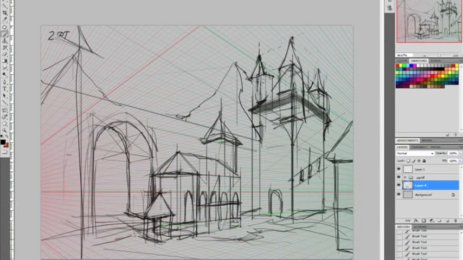First floor here, going to add a row of windows. Same height here, here. Now we want to add something that is not in this grid, but still in perspective.